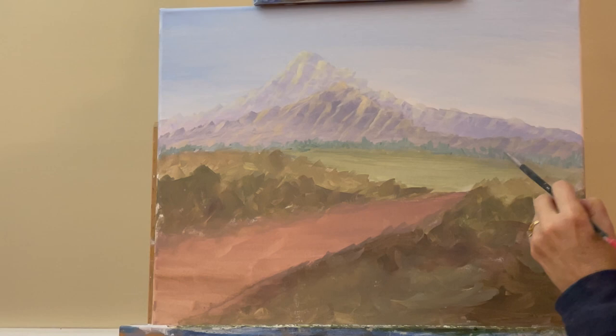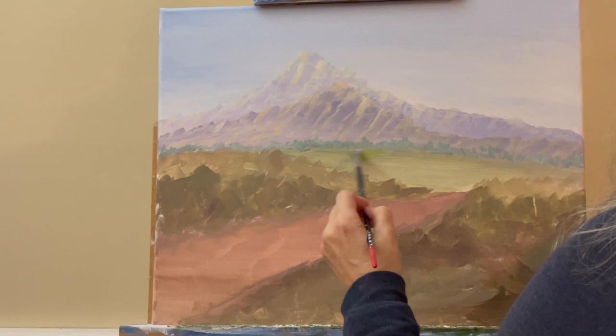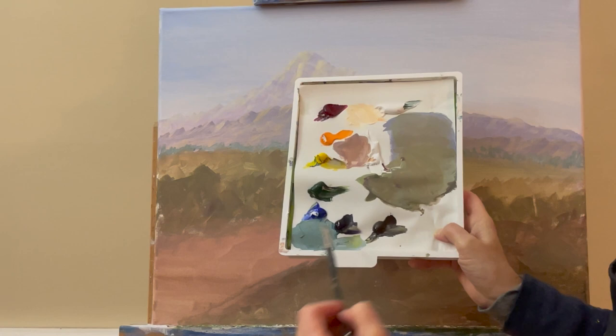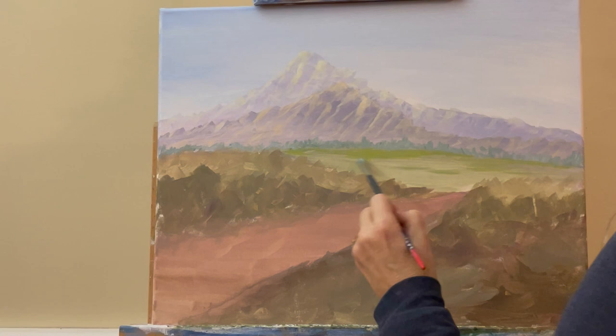All right, and then what I'm gonna do is pick up a little bit more of my yellow. I'm not rinsing my brush out. I'm gonna come down and just start to get that little yellow back here. I want it a little bit more earthy than that. So I'm gonna add just a drop of my umber in there. I'm just picking up a little corner of the burnt umber. There we go. And I want to get at the base of where I put the tree line. And I'm just gonna put that back in here.